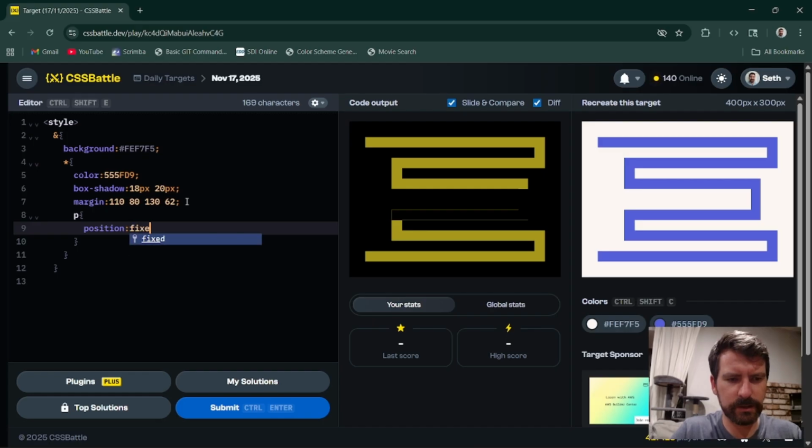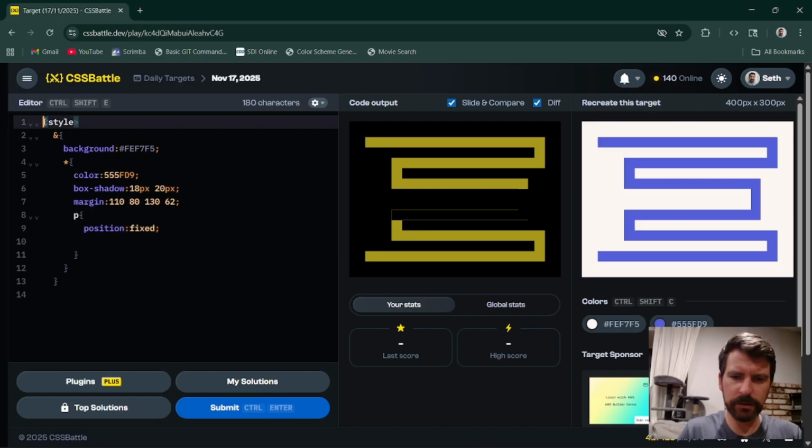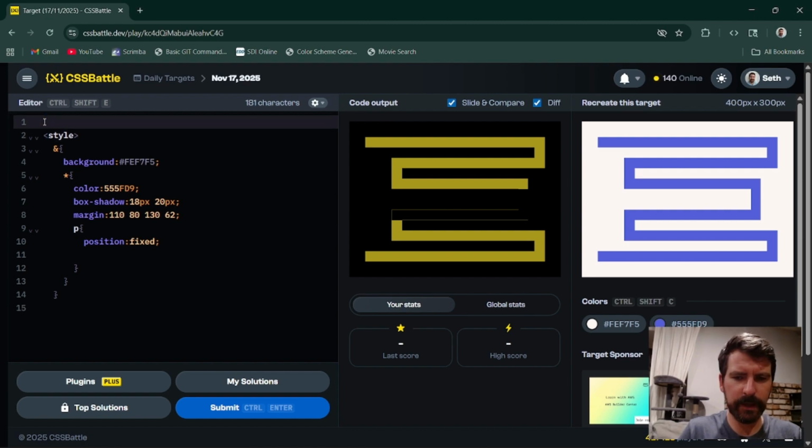Position fixed is what we're doing on all the paragraph tags. I'm going to go ahead and start at the bottom and see how much trouble I have working my way up. So we're going to do 1, 2, 3, 4 of these.